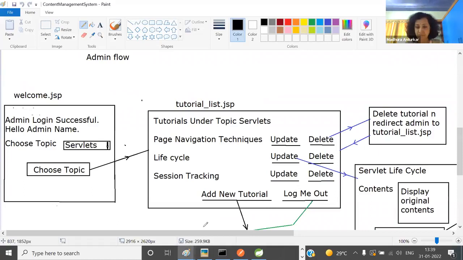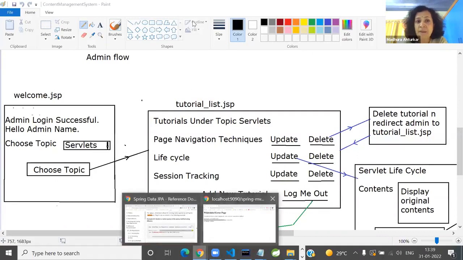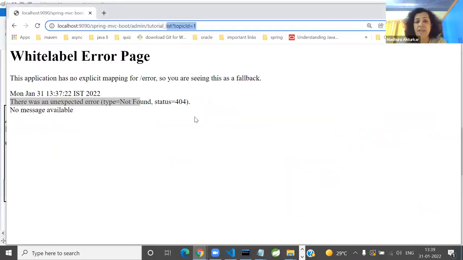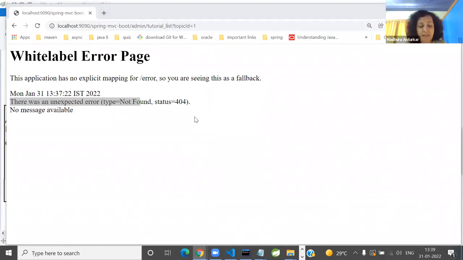Open the case study. Whenever we write this tutorial list JSP through that controller and all that, I want to get the name of the topic, not the ID. So tell me, in the incoming request, what is it I'm getting? Topic ID or topic name? Selected topic ID or selected topic name, or both or neither? Only topic ID. So you will say, okay, you have JPA now, so write a method, call findById and do it.